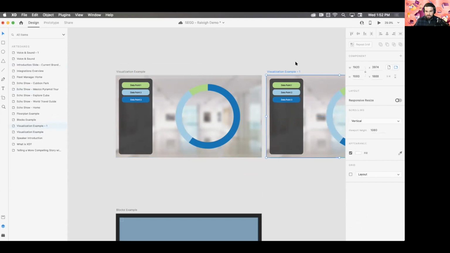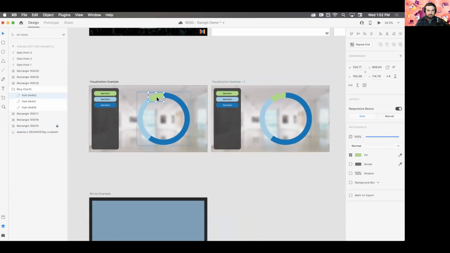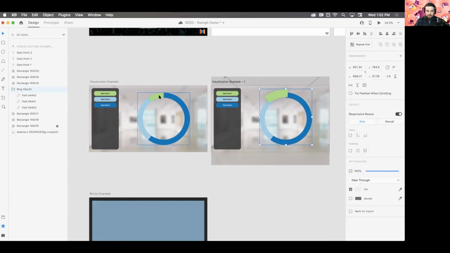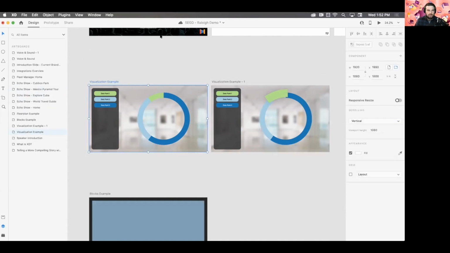If I just copy out this artboard, the key to Auto-Animate is using similarly, or the exact same name, not even similar, the exact same name layers. So in this case, we have path 9442, and it's named the same here because we made a copy of it. So if I did something simple like resize this pie chart section and gave it a shadow, then in theory, Auto-Animate is going to essentially transition between the properties in this state to this state. And we'll just do a simple tap.